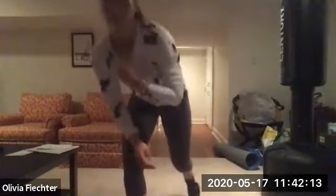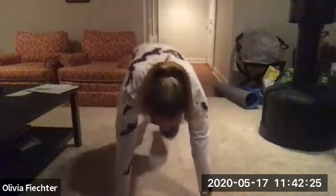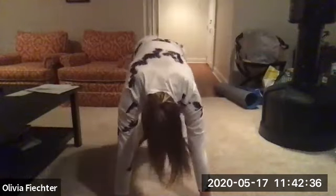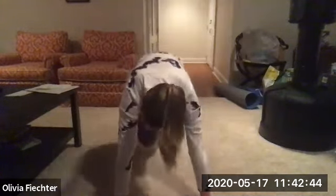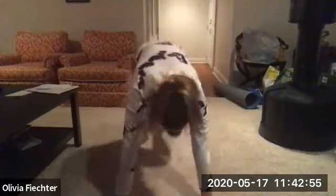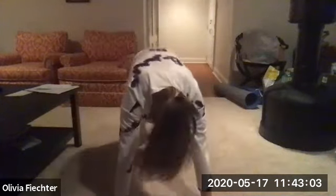Mountain climbers in 5 seconds. Let's go all out here. Ready? 3, 2, 1. Keep breathing. Great work, guys. We got 20 seconds here. Last 15 seconds, let's pick up that speed. You got this, 5 seconds. Maintain that intensity and rest.